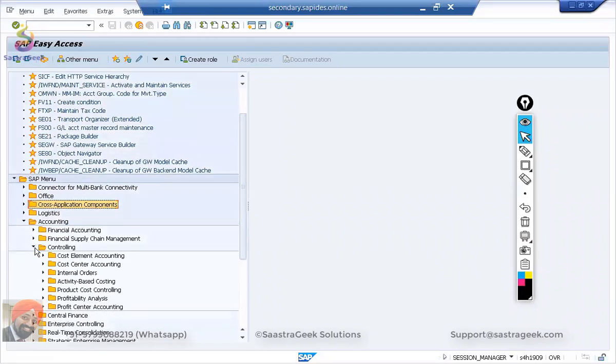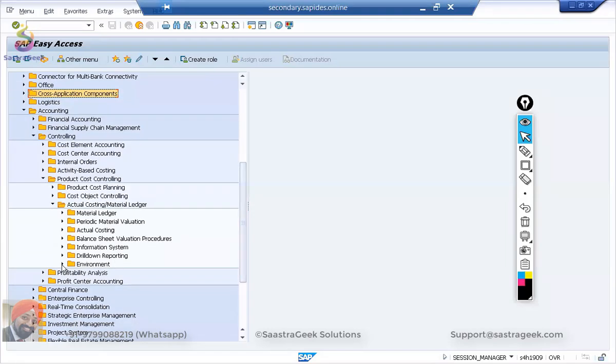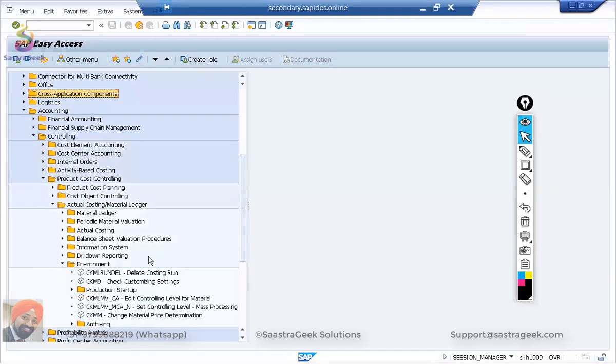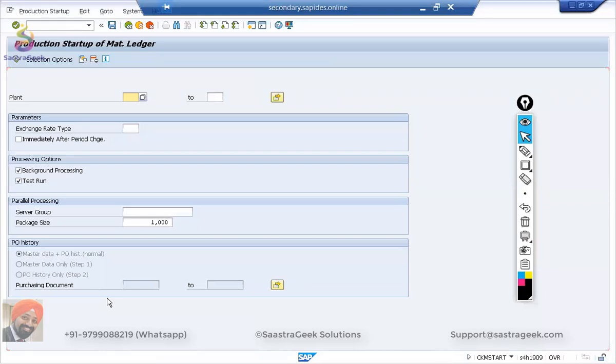We need to go to controlling, product cost controlling, actual costing material ledger, environment, production startup, CKM start. I will just do a test run. We'll do it for SG20.